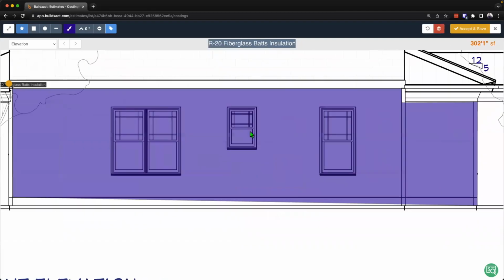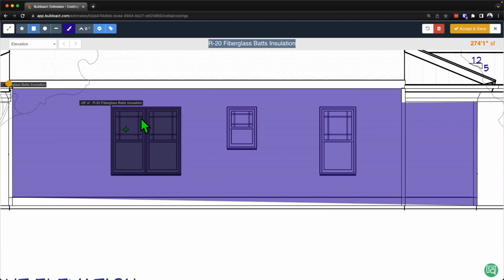this particular item. Now, on that, obviously we have windows in this takeoff area, so we need to do the deductions because they're obviously not going to be inclusive of this particular item. So to do that, I'm now going to turn my deduction tool on. And I could stay with the polygon tool, nothing wrong with that. But in this case, I'm actually going to jump to the rectangle tool just because it's a little bit easier because they're rectangular. And so now I'm just going to simply click in a corner to start, bring my mouse down to the bottom corner, and simply click again.